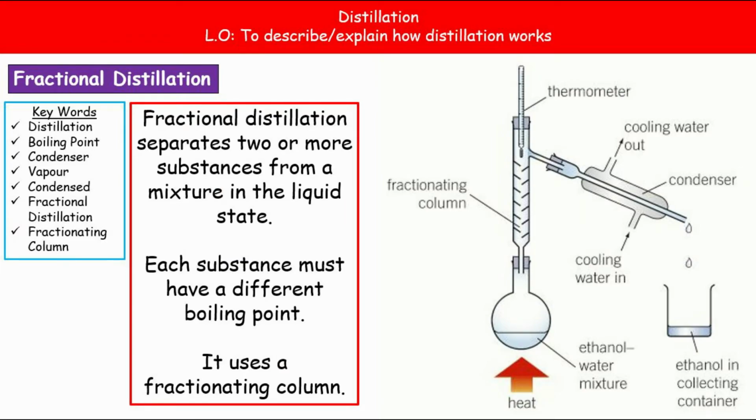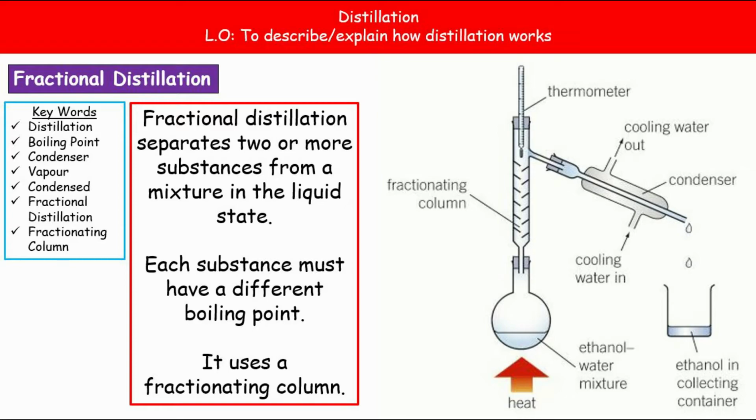The second type of distillation that we can use to separate different mixtures of chemicals is a process called fractional distillation. Now, this is one of those processes that's going to come up in C2, so your first chemistry paper, and it can also come back up in C6, your second chemistry paper, because fractional distillation is a process that we're also going to use when it comes to separating out the different length hydrocarbon chains that we get in crude oil.